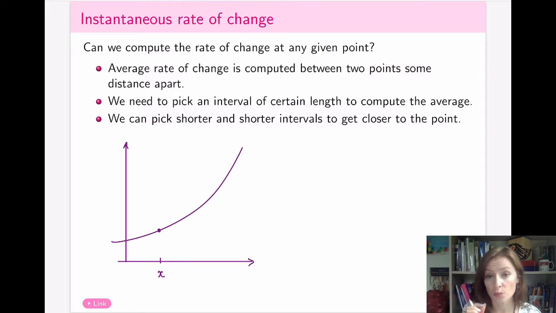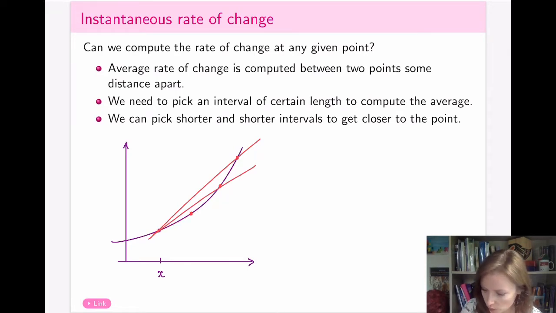So if I want to compute an average at that point, what is it that I can do? Well, I can of course find a point somewhere else on my graph and compute the average between these 2 points. Okay, but now those 2 points are pretty far apart. I can probably do better. I can find a point closer to my point of interest and then compute an average through these 2 points. And clearly, the closer the second point that I pick to the first one, the better my average will describe what actually happens at point x, right?